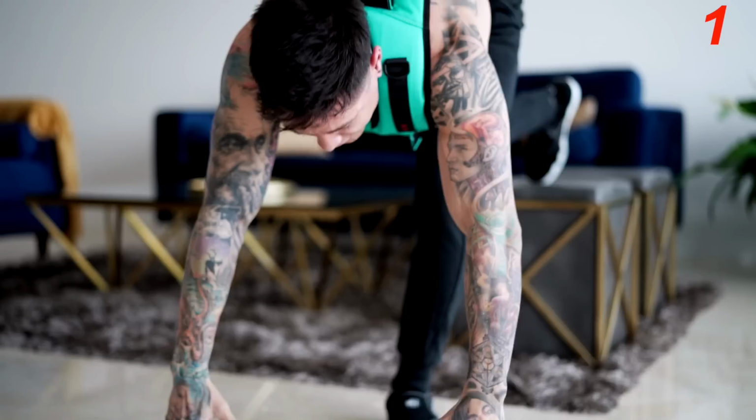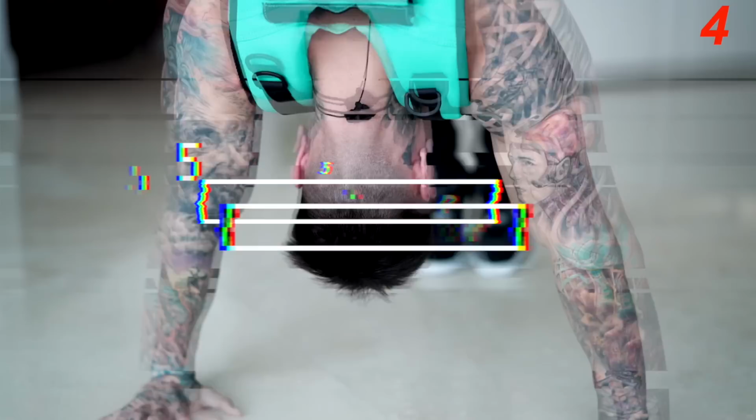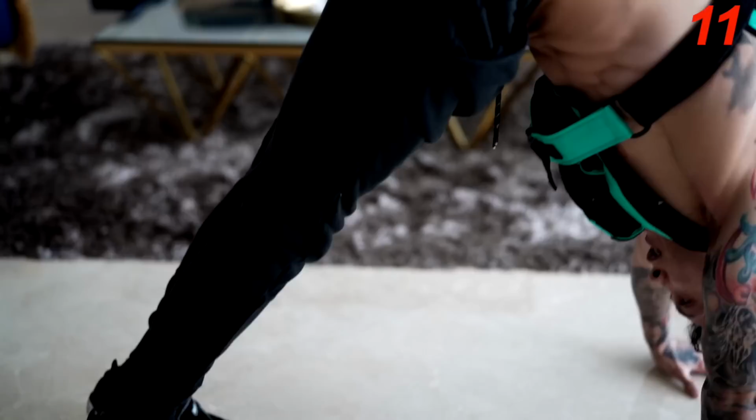We have the first exercise. Now the next shoulder exercise we're gonna go into is pike push-ups. You wanna make sure that you have perfect form when going into this exercise. So we're gonna start off in a push-up position, walk all the way up into a pike. You wanna be straight, crown of your head down, and you're gonna put your head straight down and press back up.